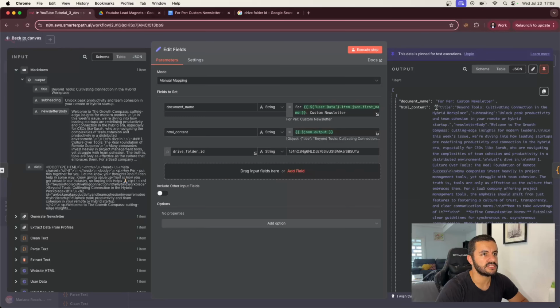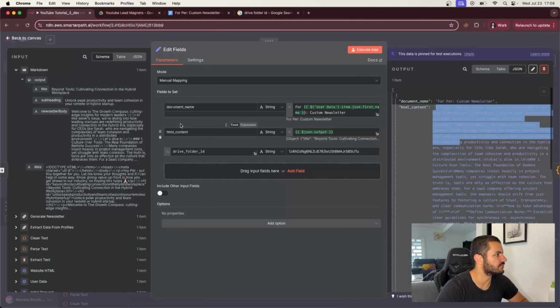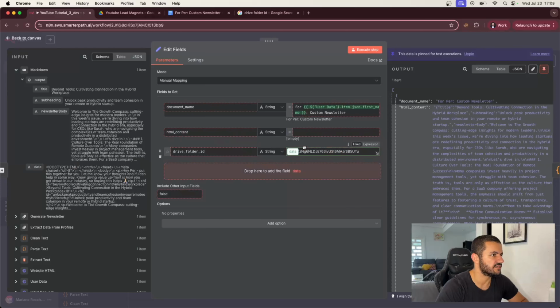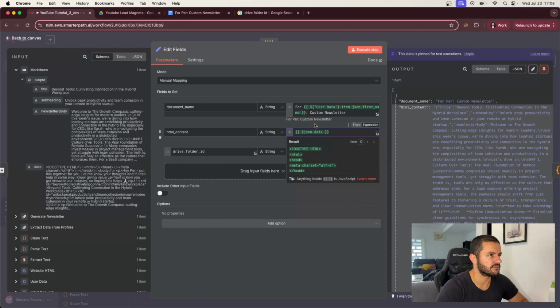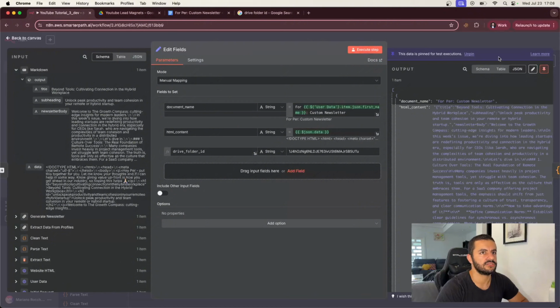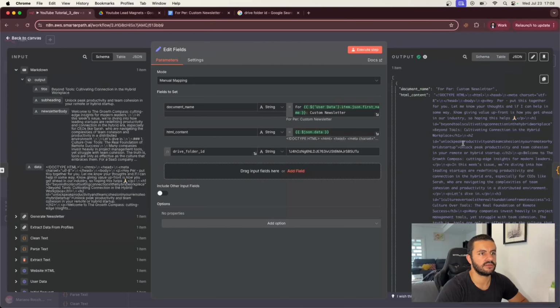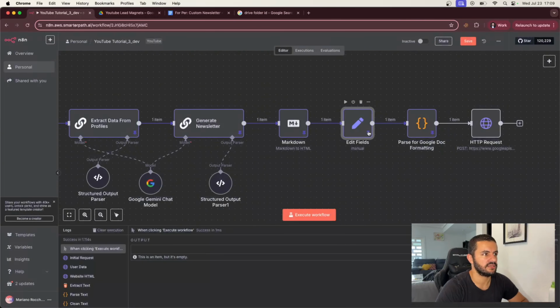What? Oh, the HTML content, we don't have the HTML content. We've brought in here the data. So instead of this, what we need to have is the data directly here. Okay, there we go. So let's unpin this data, execute this step. There we go. Now we have the HTML. Pin this again.